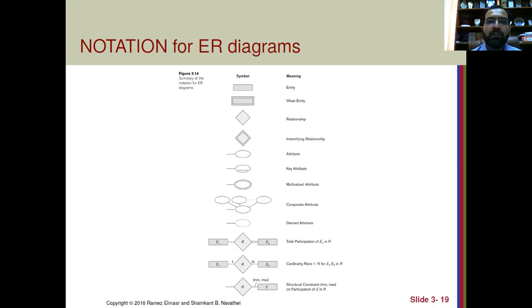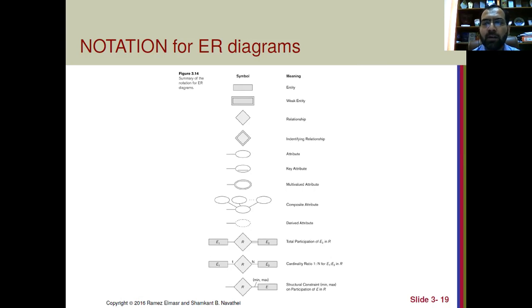There we also have the concept of a weak entity, which is represented by a double-line rectangular box. A weak entity depends on another, strong entity for its existence. In any given mini world, there is no direct requirement of that information, but that information is linked with a certain entity. Therefore, it is being modeled.